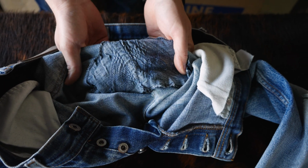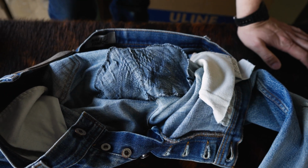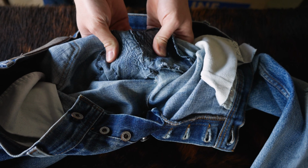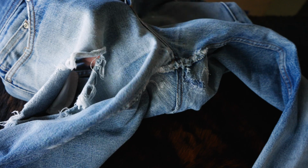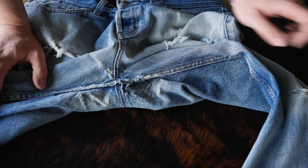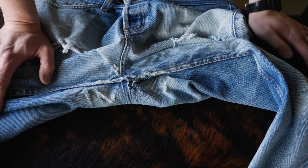This is a classic issue of a lot of jeans. It's just an inherent way that 5-pocket jeans go sometimes. It's a very high area for stress, and if you're not sized out perfectly, you're definitely going to exacerbate any damage you see there. But I think this looks pretty cool. This still has a lot of life. It's been repaired well, and you could still keep wearing it.